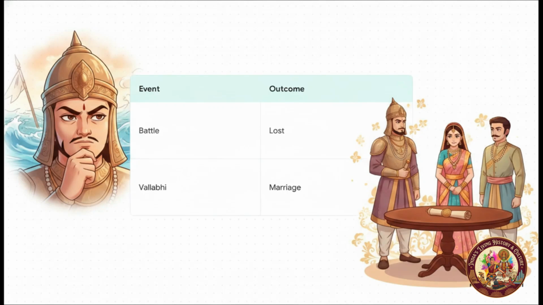But remember, Harshvardhan was a master strategist right to the very end. Okay, so he lost the physical battle at Narmada, but what does he do next? He turns around, makes peace with the Vallabhi king, Dhruvasena II, and actually arranges a marriage alliance between his own daughter and the Vallabhi king. It's a total stroke of diplomatic genius. Despite losing the war, he basically won influence over the entire Vallabhi territory anyway.